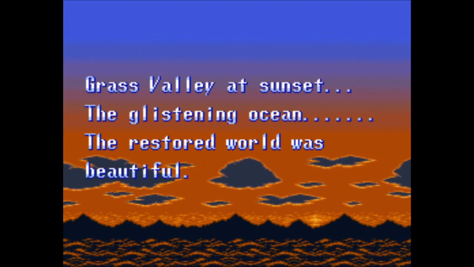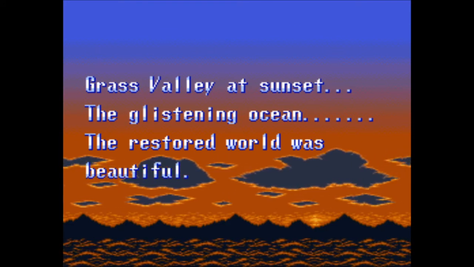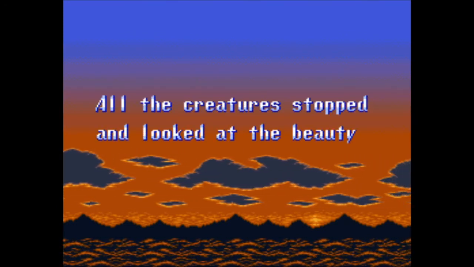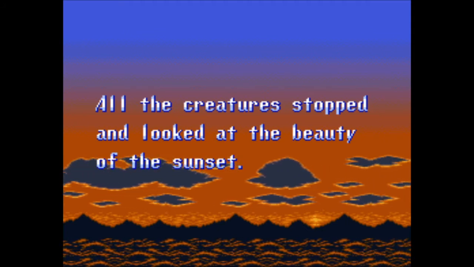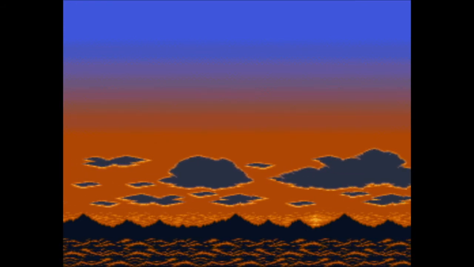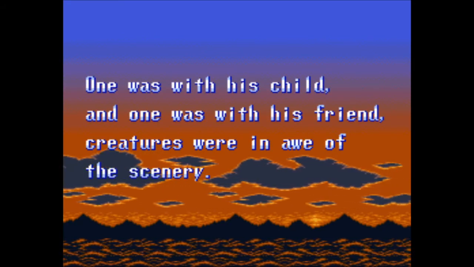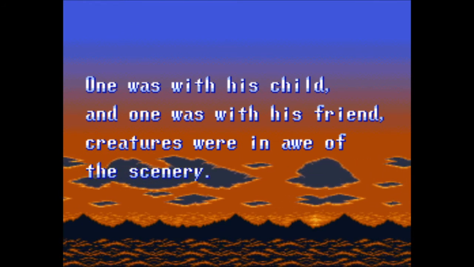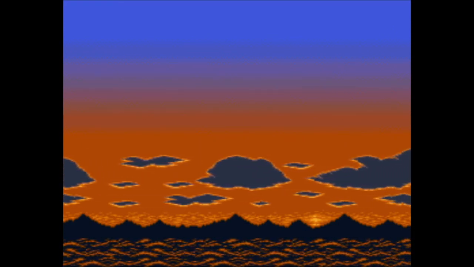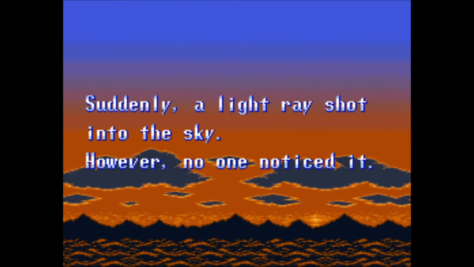Grass Valley at sunset, the glistening ocean. The restored world was beautiful. All the creatures stopped and looked at the beauty of the sunset. Yes, every last one. Every one of them, even the fire-breathing lizards. One was with his child, and one was with his friend. Creatures were in awe of the scenery. Suddenly, a light ray shot into the sky. However, no one noticed it.